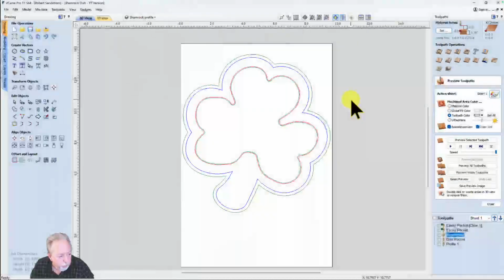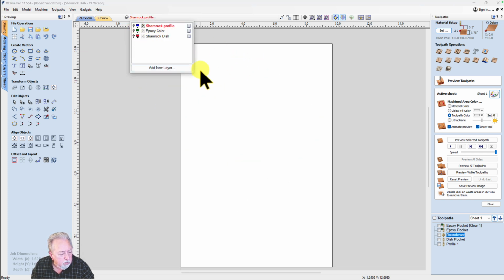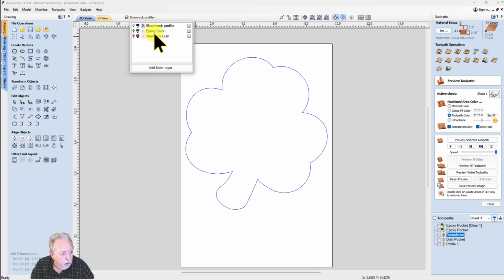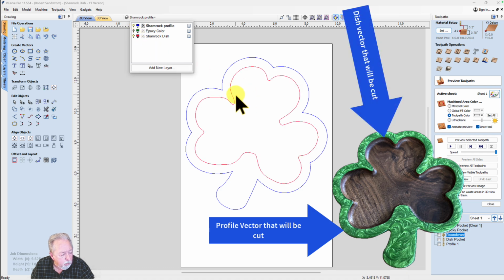I'm not going to go from scratch about designing everything. Let me show you the design that I already have. I'm going to quickly turn off the layers so we can start from scratch. So let's start turning the layers on in the order that matter. So the first thing that I do is I have the Shamrock profile, which is the outside cut. The next thing I have is the Shamrock dish, which is what I'm going to cut as the dish.